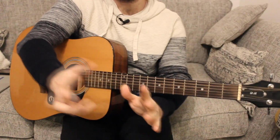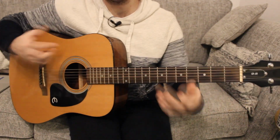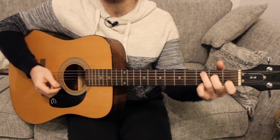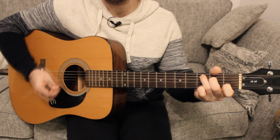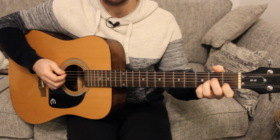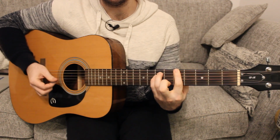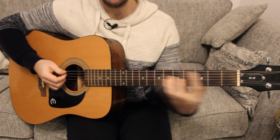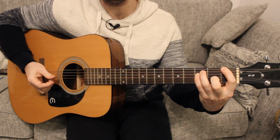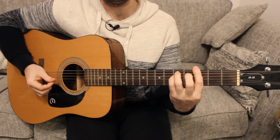So the verse continues with the piano sound and there's no real guitar in it. However, if you wanted to come up with your own parts for it, the chords are C. So you can either play an open chord of C or a power chord of C. Going down to A minor or a power chord of A, which is 5 on the top string. Then F major or a power chord of F. And then G, or a power chord of G.